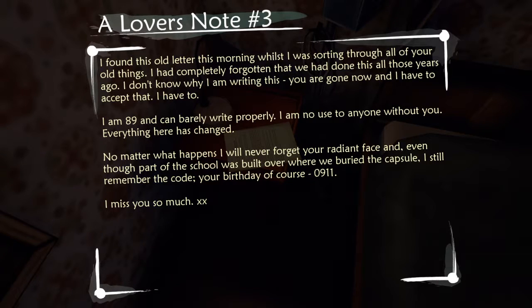I found this old letter this morning whilst I was sorting through all of your old things. I had completely forgotten that we had done this all those years ago. I don't know why I'm writing this. If you were gone now and I have to accept that. No, you are gone now and I have to accept that. I have to. I am 89 and can barely write properly. I am no use to anyone without you. Everything here has changed. No matter what happens, I will never forget your radiant face, and even though part of the school was built over where we buried the capsule, I still remember the code. Your birthday, of course, 0911. I miss you so much.